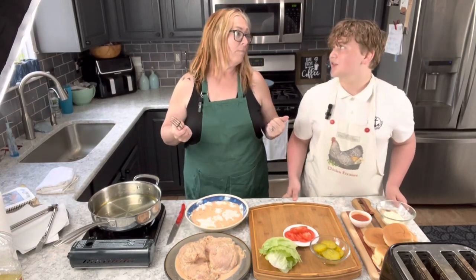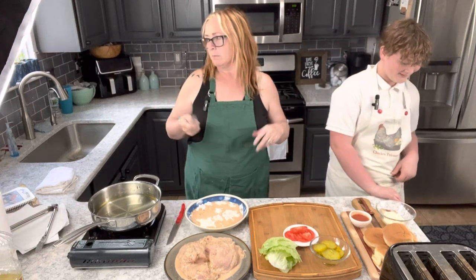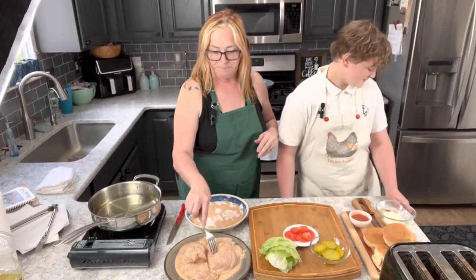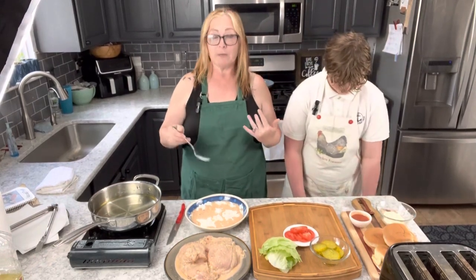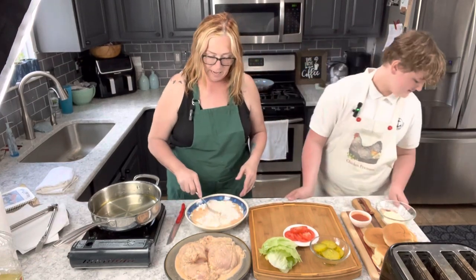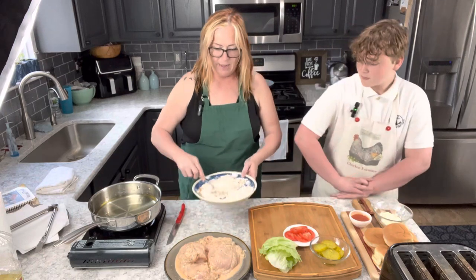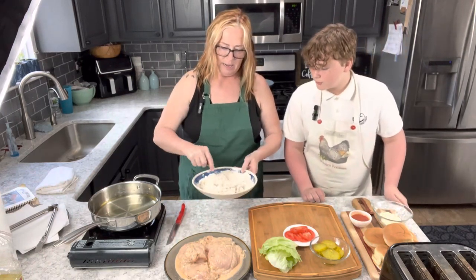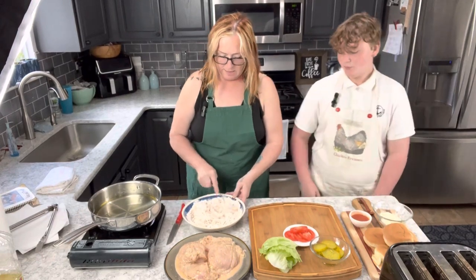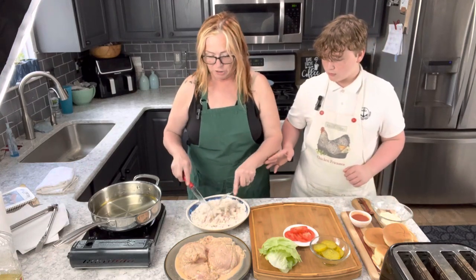It's been about six or seven hours — we put them in at eight o'clock this morning and it's three o'clock now. You can overnight the marinade, which is obviously better. I've taken a cup of flour along with some seasonings, and after I took the chicken out of the marinade bag, I poured the remaining marinade into the flour to make it more spicy. The chicken is wonderfully tender and I'm going to start dredging it.